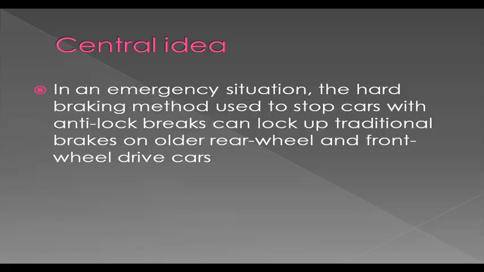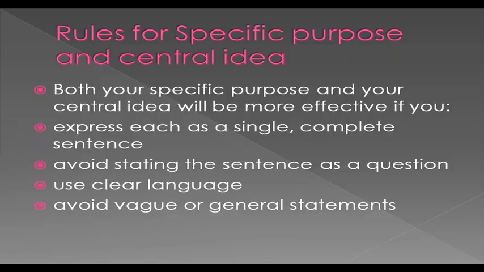Now, the central idea is different from your purpose. You also need to write down your central idea, like: in an emergency situation, the braking method used to stop cars with anti-lock brakes differs from traditional brakes on older rear wheel and front wheel drive cars. So, you need to have your central idea clearly. But remember, the rules for both the specific purpose and the central idea are the same. You need to express each as a single complete sentence, avoid stating it as a question, use clear language, and avoid vague or general statements.